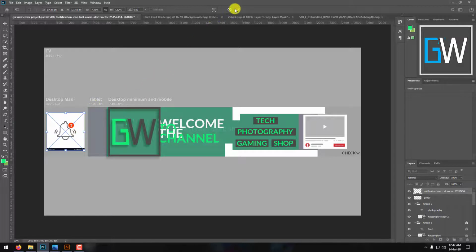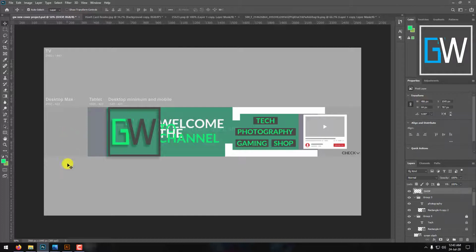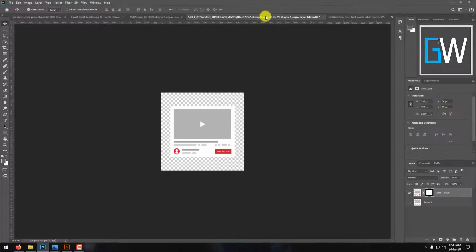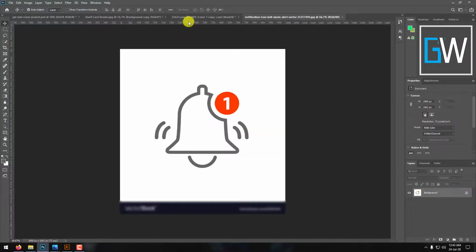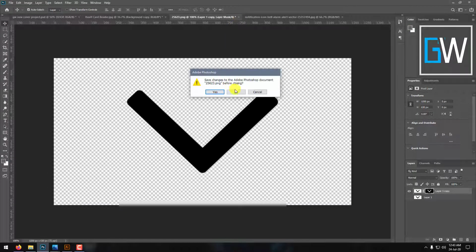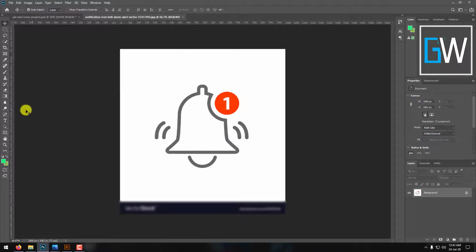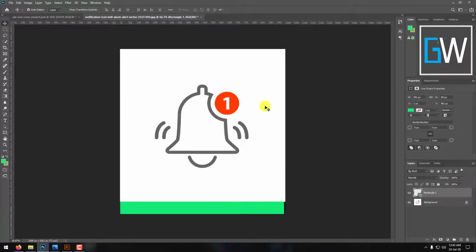But the bottom black part of this vision icon doesn't look better, so just delete it and I will just edit this again. It's always a good idea to clear your workspace so that you don't distract. So I'm just putting a box here so that I can place my logo and text here.